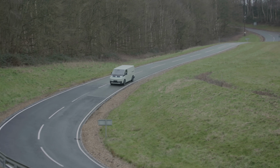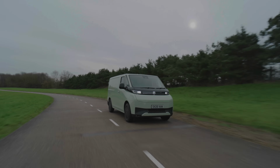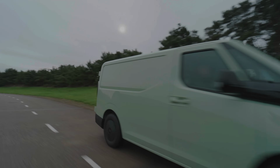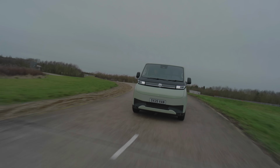There's a tiny little bit of too much roll, I think. As you tip it into the bend, you just feel it pitch out a little bit at the front. You just feel it pitching a little bit too much in some respects. But it's not bad. And again, if you were spending the majority of the time driving around your local area, doing drops and so forth, or longer drives on motorway, then I would think it's probably quite a comfortable beast.